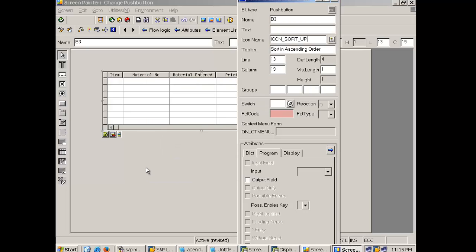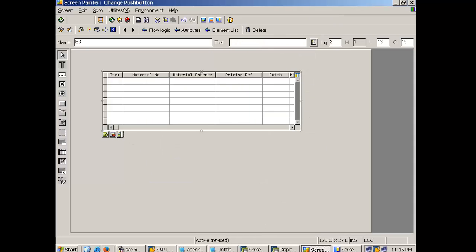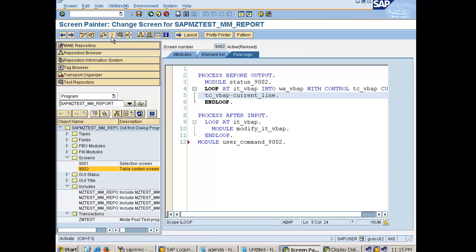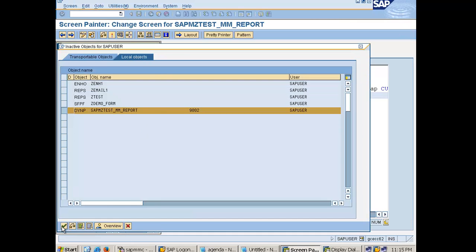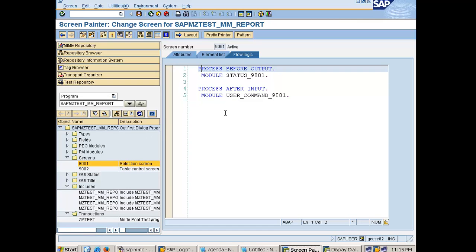Select this, sort. So we have three buttons primarily to work on. Go back, activate this. So now we are in 9001.